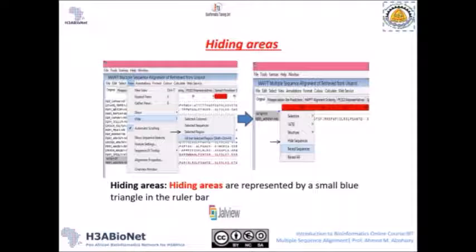It's very easy. You can choose the part you would like to show, then right click, open the view menu and select from the hide option all but selected region.